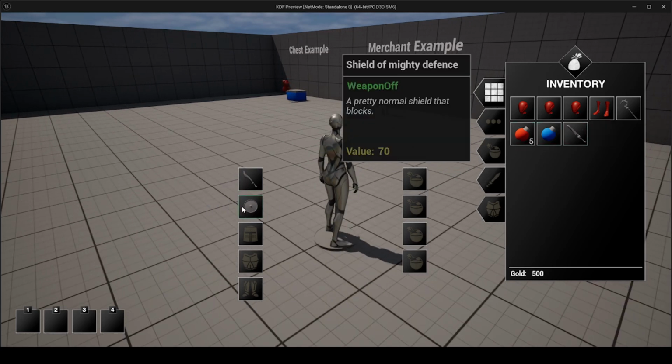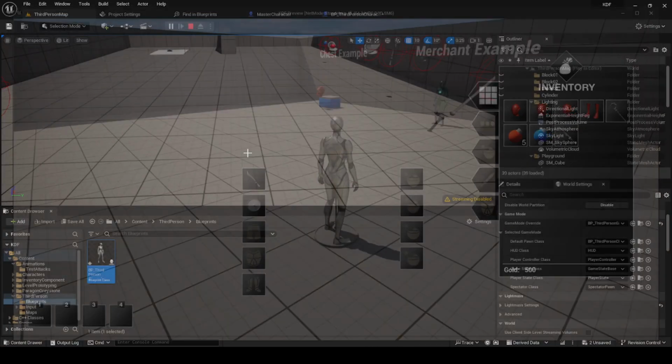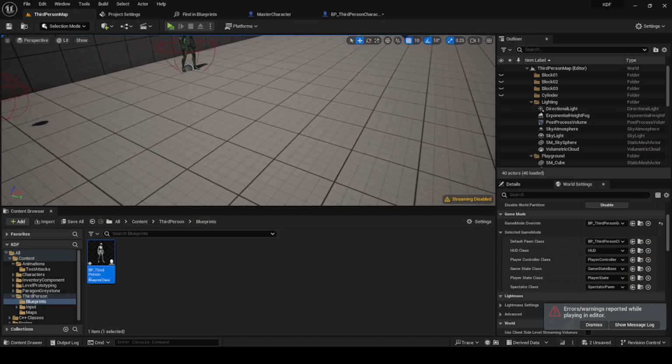No, I don't have the sockets set up in this skeleton, so we need to fix that as well.